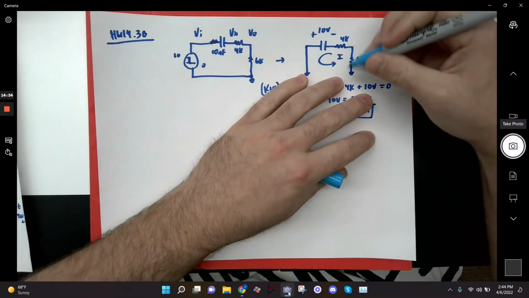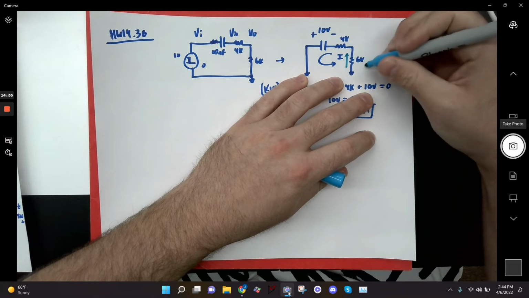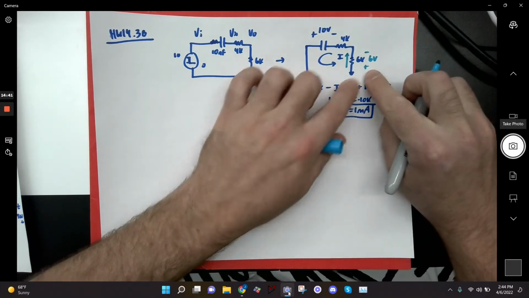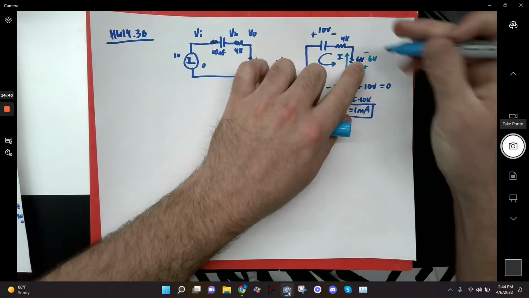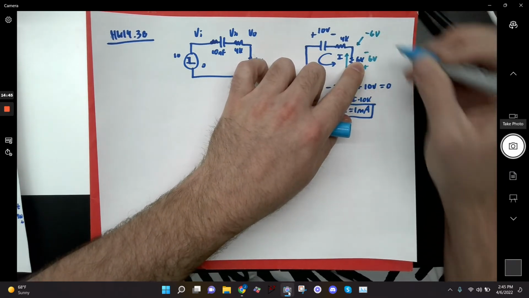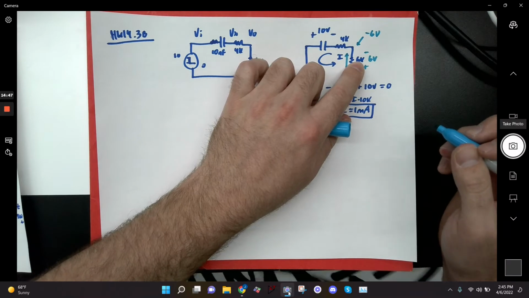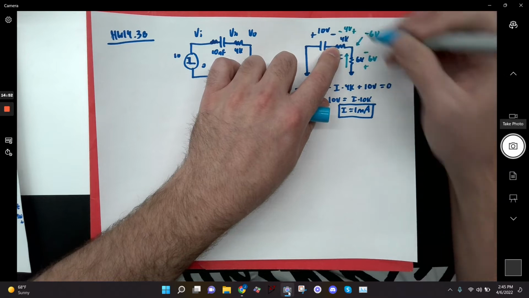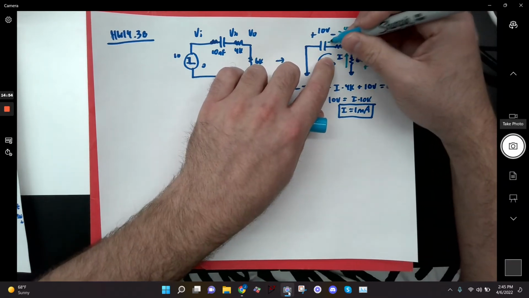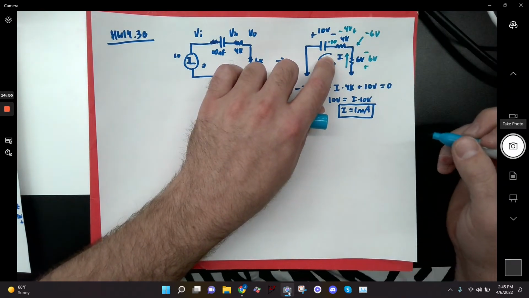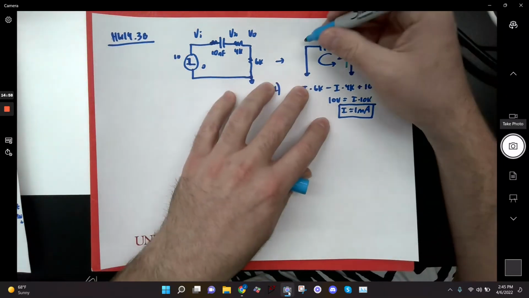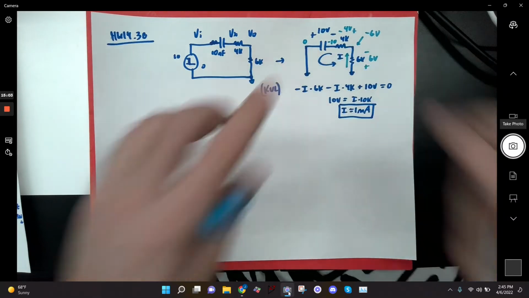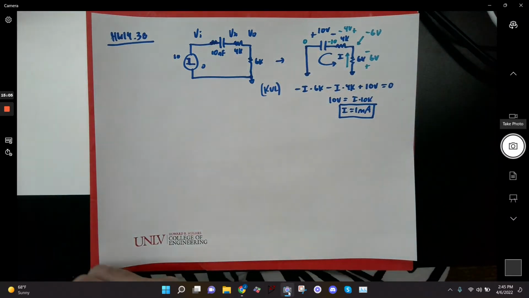Okay, so if I have I flowing up through this 6K, I get a drop of 6 volts, right? But I'm dropping from 0 by 6 volts, so this is going to jump down to negative 6. Everybody see that? And then going the other way, I'm going to drop by another 4 volts. So this is going to go down to negative 10. Okay? And so if you notice, this is at 0, this is at negative 10, we maintained that 10 volts across the capacitor because the capacitor's voltage can't change instantaneously.